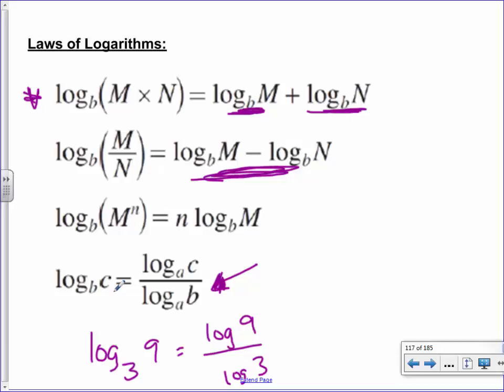Chances are it's going to be like a numeric response kind of question, or they're going to ask you to look at someone's work and find the mistake, or they're going to put in X's and Y's and Z's or A's and B's and C's just to make it challenging. So I will do my best to try to find you as many examples as I can at dash 1 and dash 2 levels so that you're prepared. But you got to practice this stuff.